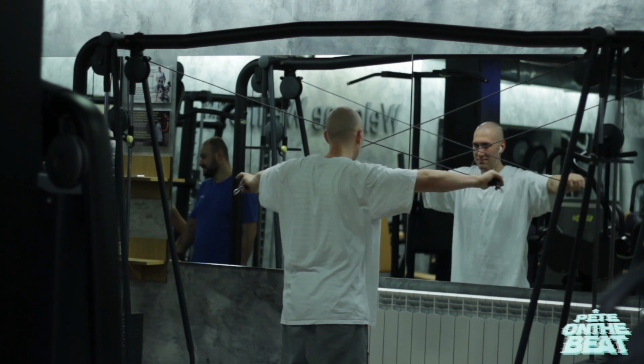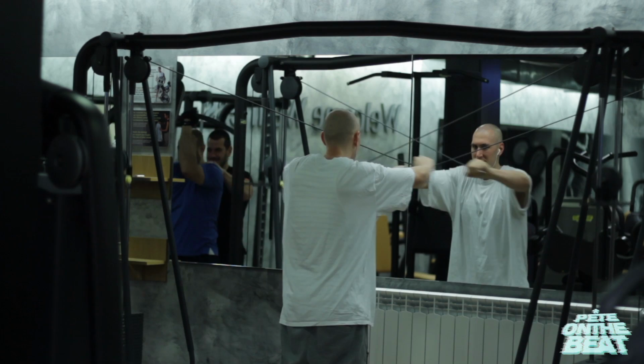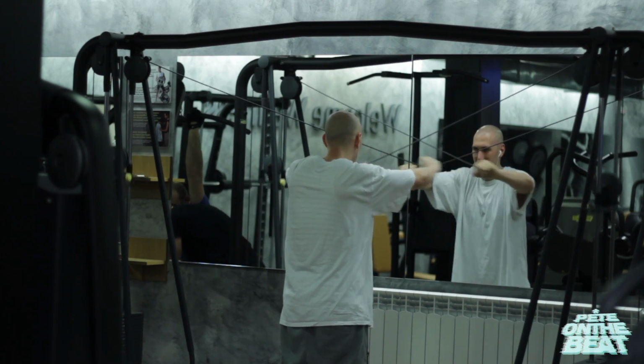Then I moved to some face pulls. Nothing crazy, keeping constant tension on the muscle. I do not use a lot of weight. I'm not saying that using plenty of weight is a bad thing. It's just not the best scenario for me, so keep that in mind. After the rear deltoid movements, I did plenty of side raises, some seated side raises with dumbbells, some standing side raises, and 2 upright rows. For the first upright row, I actually alternated between 2 different grips, more of a narrow and more of a closer grip.